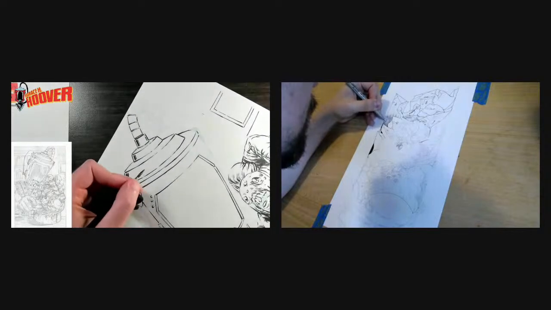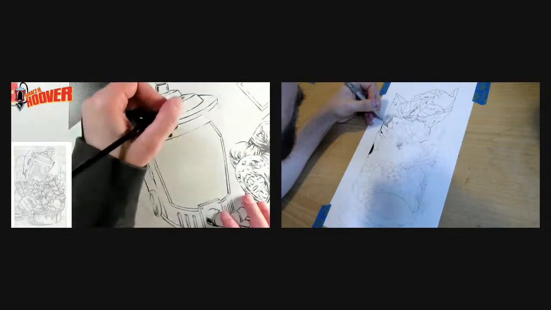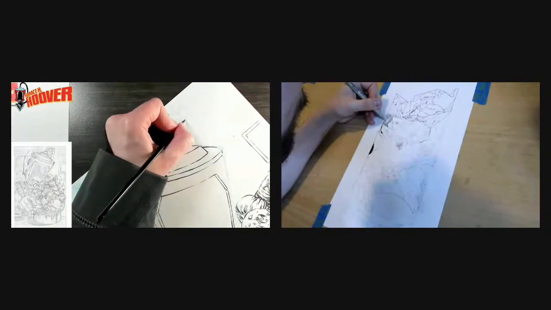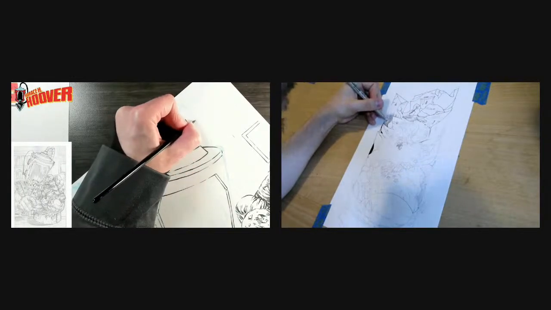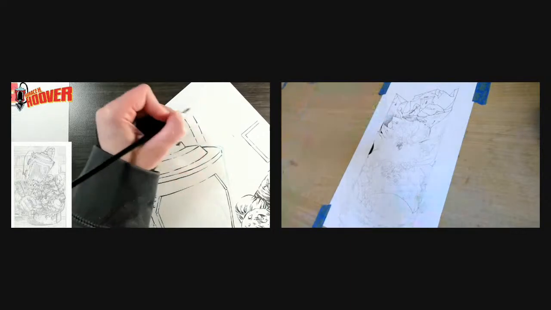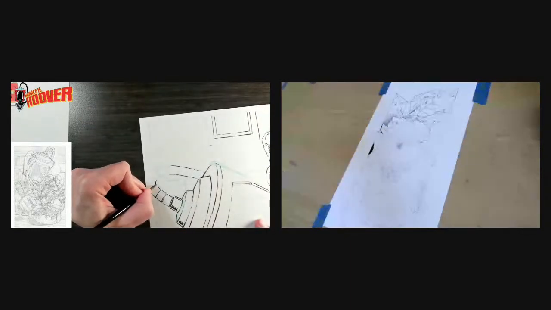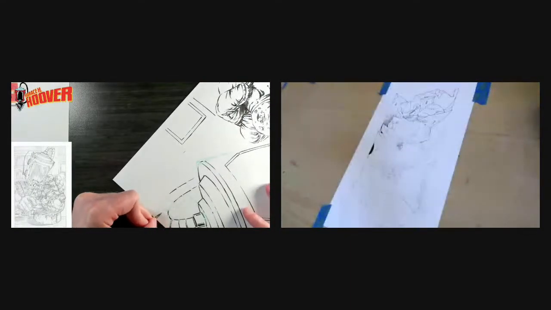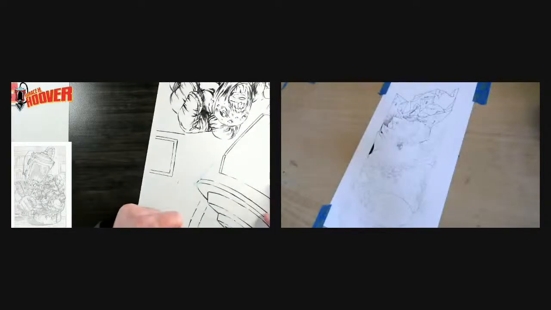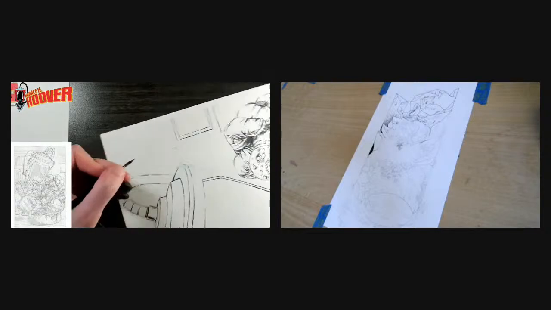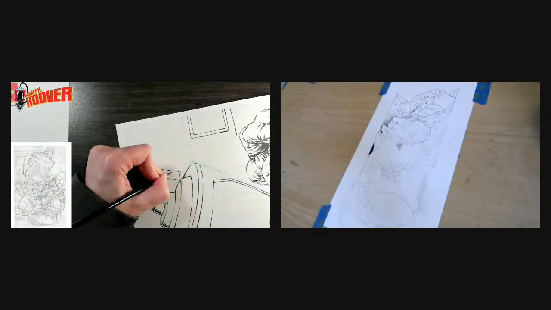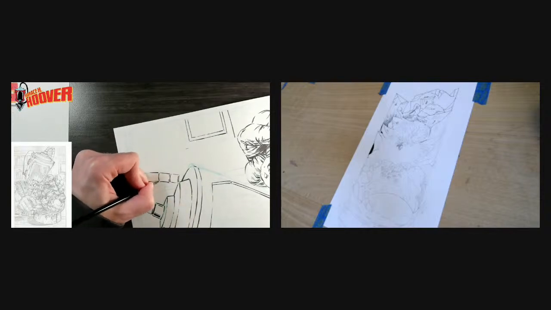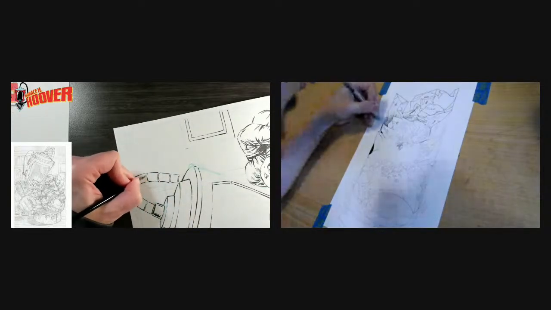Yeah, and I started doing texturing, which I try not to do until my outlining is done, because I think it just helps me break down the drawings. I start with the outlining, then go into the blacks, and then do texturing at the end. Yeah, it's like the treat. Exactly. How can you have any pudding if you don't eat your meat?